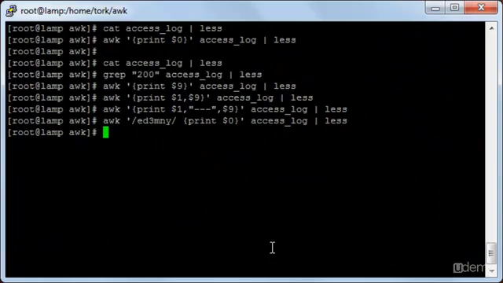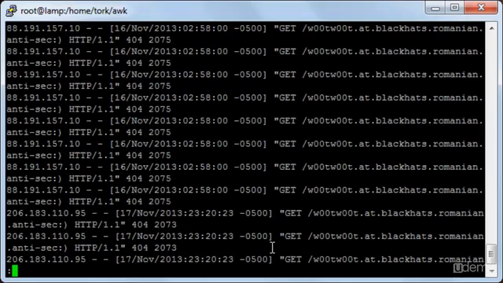Let's try the same command one more time on a different name. And press enter. Here it displayed for me all of the lines that include the name that I have typed.